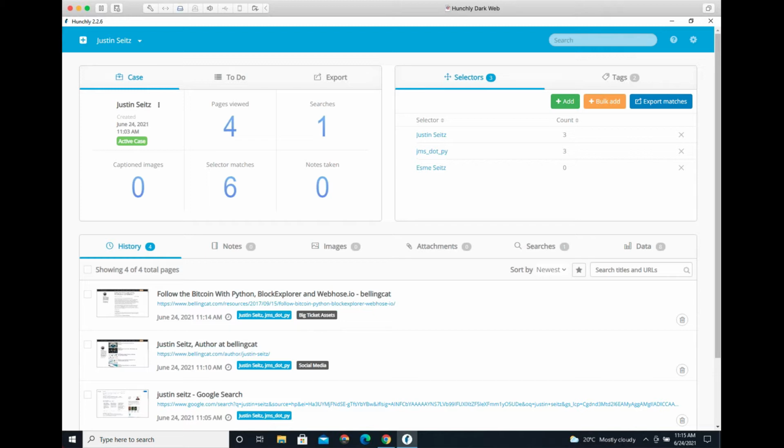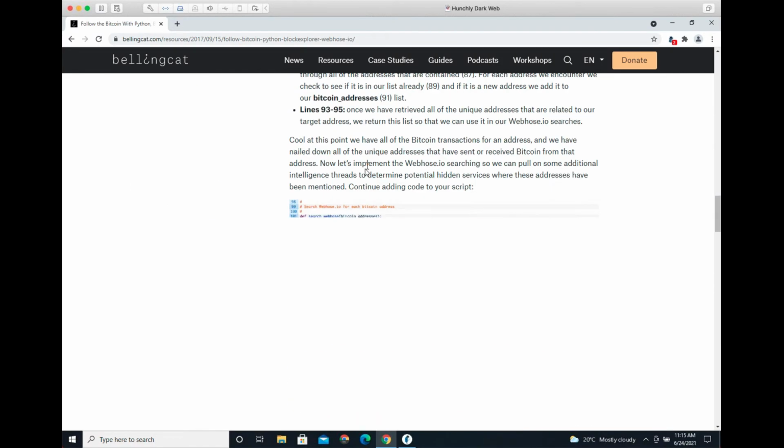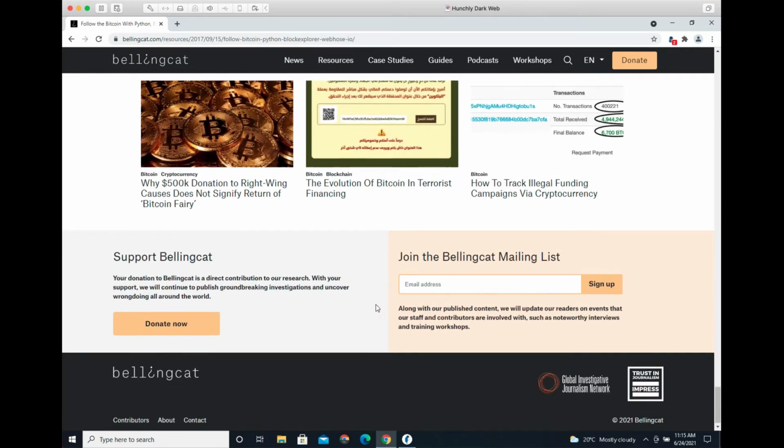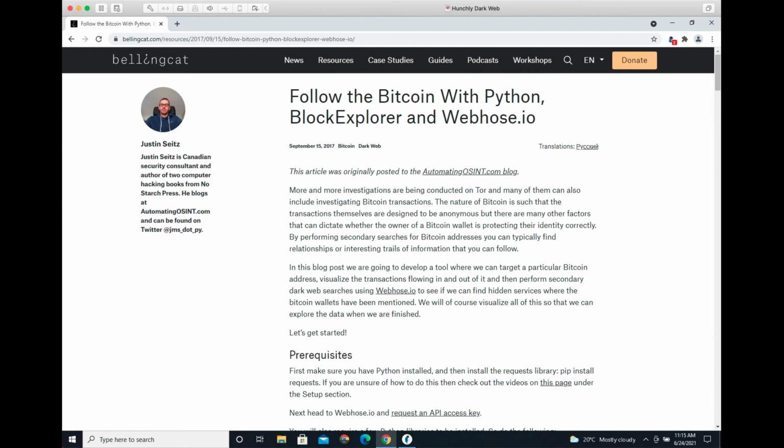All right, cool. So let's take a couple of questions here. What do we got? Was there something that needed to be done to capture the entire page without scrolling, or does it do it automatically? That's a great question. So in the case of Google or even Bellingcat here, this whole thing loads all at once. So Hunchly didn't have to do anything special. Once it's done loading that content, Hunchly receives that signal, and that's when it knows to do the capture.